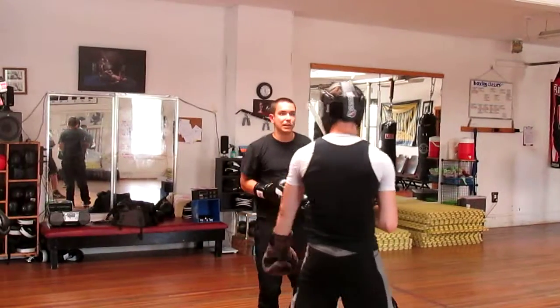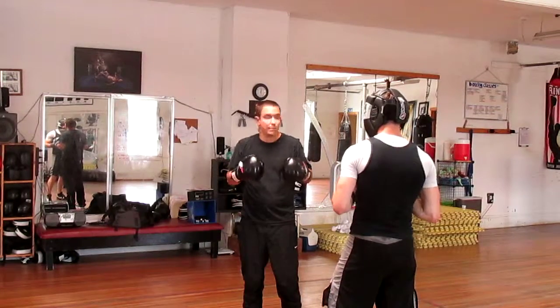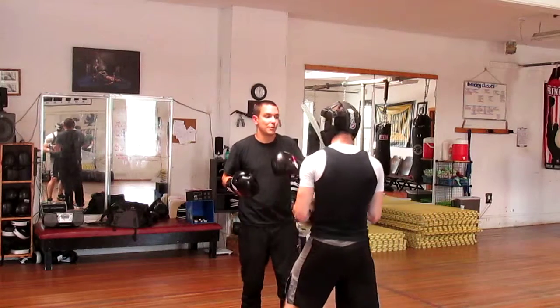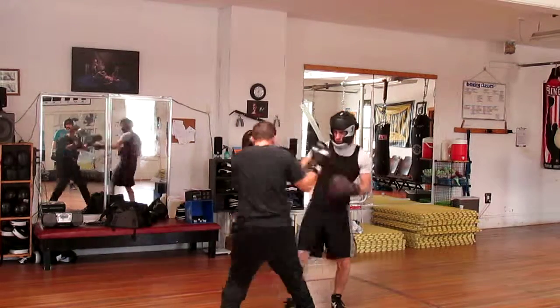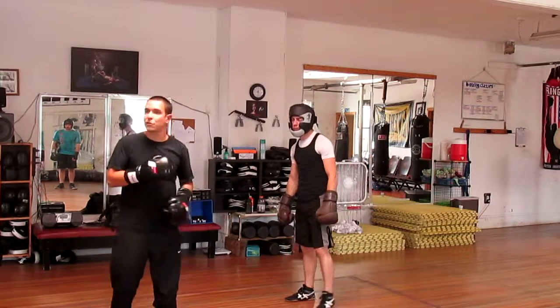Or if I realize that Q's just going to tie me up, then I try and make sure I'm in the best defensive position that I am so that he doesn't tie me up and then sucker punch me when he lets go. So in this one, he's tying me up. I just try and tie up too. I wait until the ref says break, we step off, and we start again. So play around with it.